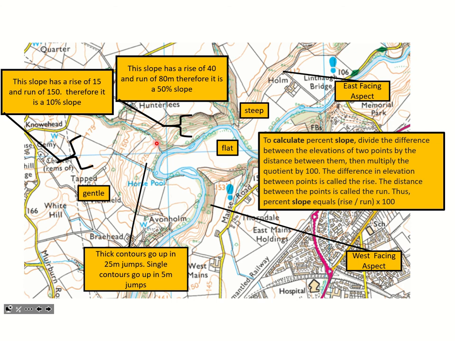The slope has a rise of 15 and a run of 150. Therefore, it's a 10% slope. And that is comfortably within the boundaries of engineering to build roads and settlements, and you can see consequentially over this landscape that exactly that has happened.